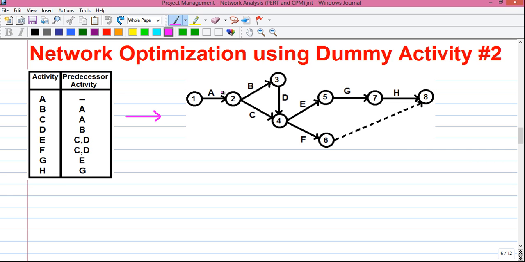Link to them is given in the video description below. So for now, let us start with drawing a circle. A circle represents an event. Let us give it a number: number one. So let us start with activity A which has no predecessor activity. That means it is the starting activity. So from event one, activity A will emerge. Activities are represented using arrows and the end of the activity is represented by another event. Let us say it is event two.